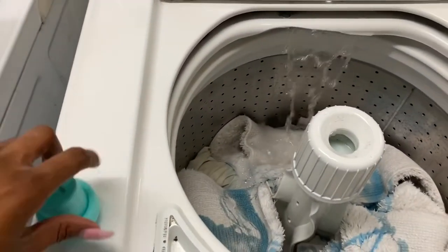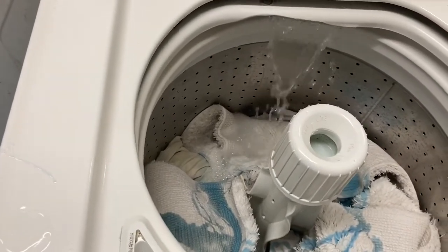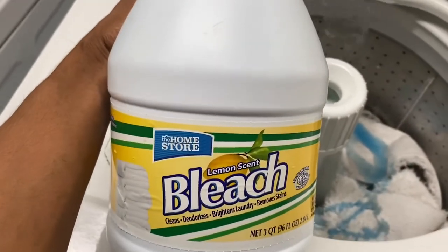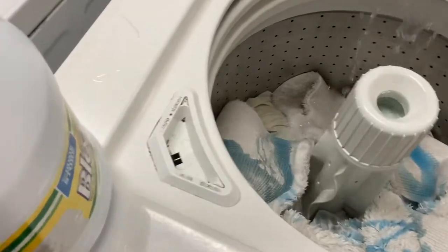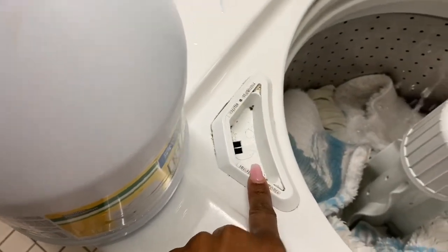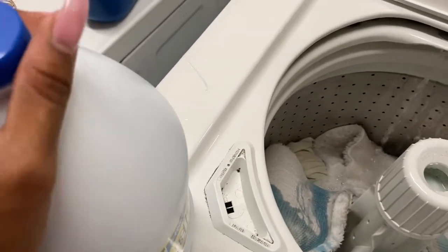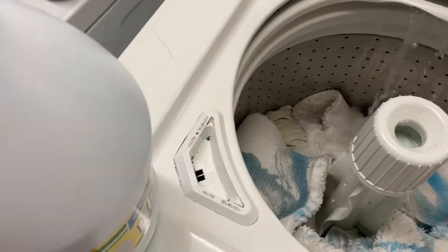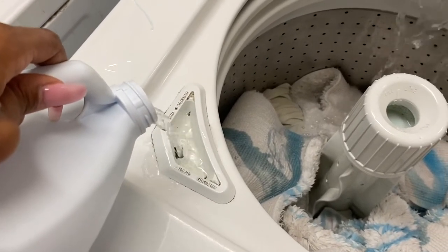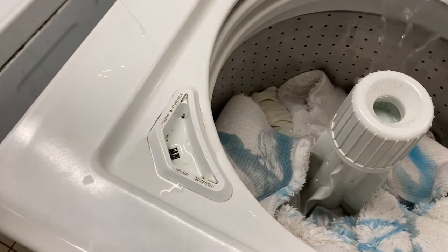Same will apply for the rinse. Downy smells so good — I only got this for a dollar at Dollar Tree. I'm not really supposed to use this but I just use a little bit for my shirts. Now for the bleach — this is important. I also got the bleach at Dollar Tree for a dollar. You want to pour the bleach into this little pocket dispenser on the machine, and that's it.